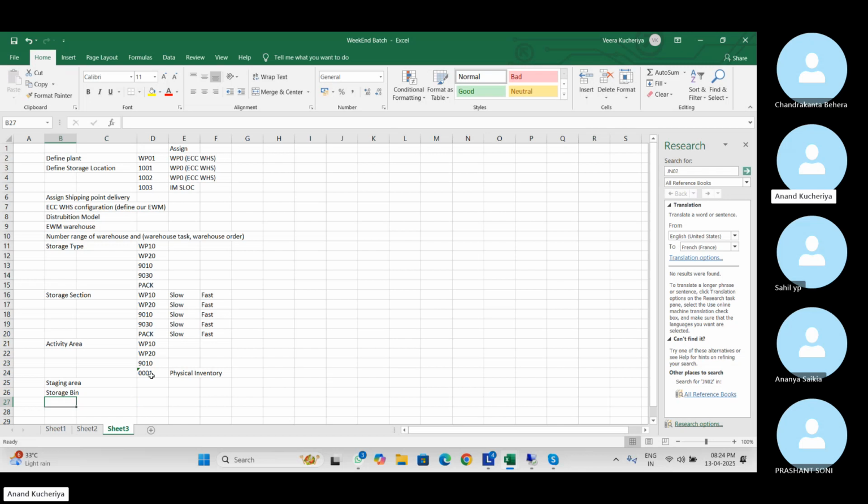And then we need to define the interface, PWM to ECC. So I will start doing this. Any additional customization that we need to do, we will be adding here, so that I can do it later.